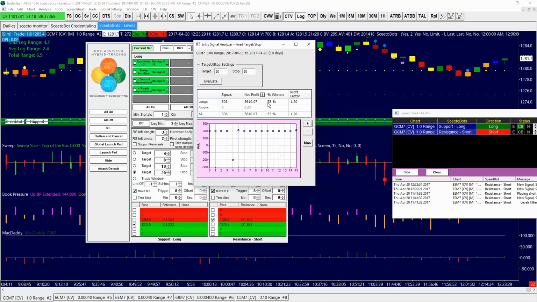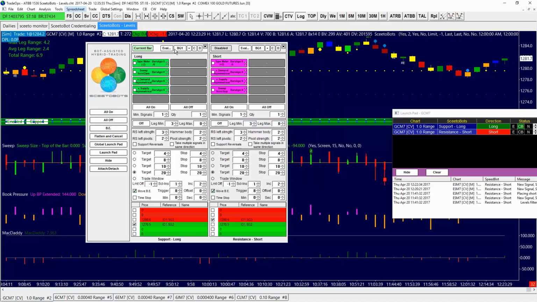So I wouldn't live or breathe by these numbers, but they're close. Like if you run ATBB and you go back, you'll get a feel for it, and you say, "Oh, this is just a quick tool to say that bot's stupid. I don't like that configuration," and it'll grow from there. So if you have suggestions on what you want to see built into this, let me know.